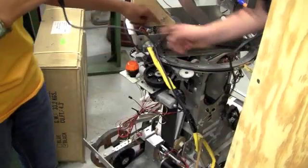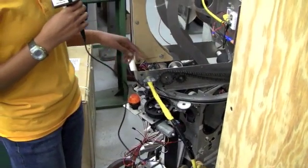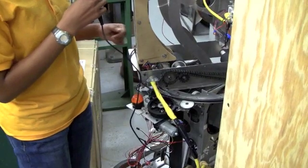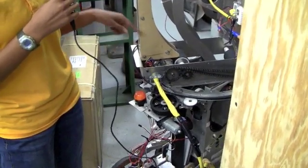The third type of motor is the Banebot motor. We used two different types: the Banebot 12 and the Banebot 18. The Banebot 12 we used to move the ball collecting system, and the Banebot 18 we used to spin the shooter wheel. We used the Banebot 18 because it had more torque, more speed and less torque.